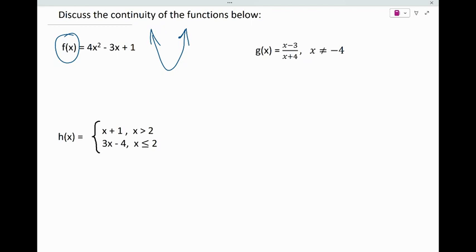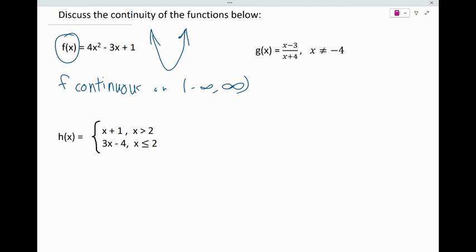So we could say that f is continuous, which sometimes we abbreviate CONT, and we use interval notation. So it's continuous on the interval from negative infinity to infinity. All right. Infinity got a little small there. Let me see if I can clean that up. All right, we'll say from negative infinity to infinity. Okay.